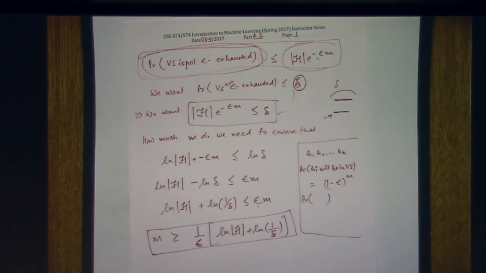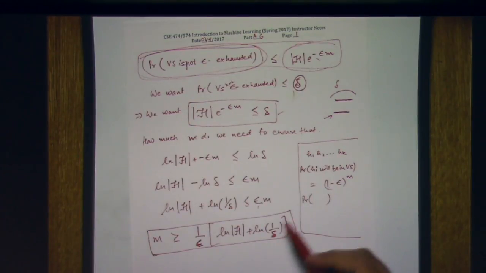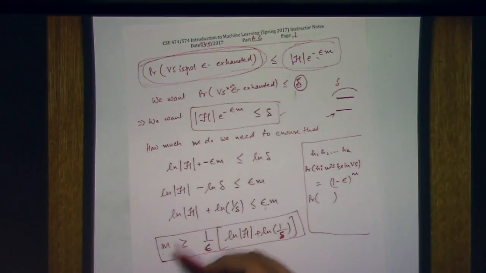Because if you want to learn a crappy learner, you will need less data. But if you keep this epsilon very small, that means I'm ready to accommodate only very little error, then you will need more training data. So that is the idea, right? It's intuitive, but mathematically you can get to that as well. And the same thing with delta. If you don't want to fail too many times, then delta will be small, this value will be large, that means your m will become larger, right?